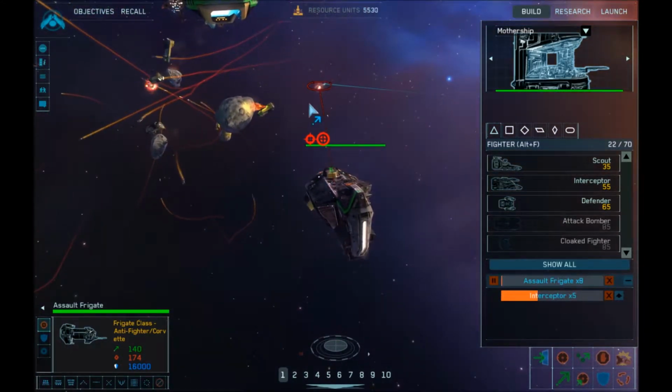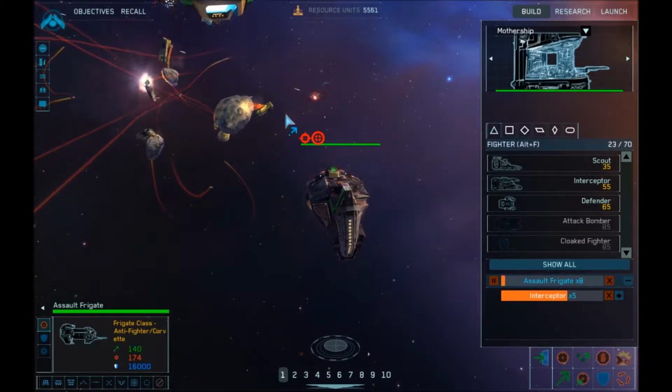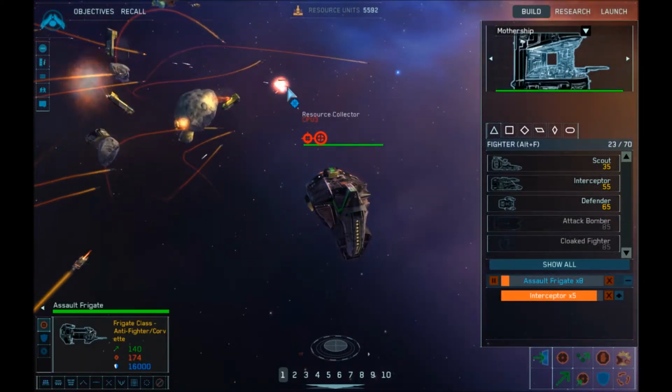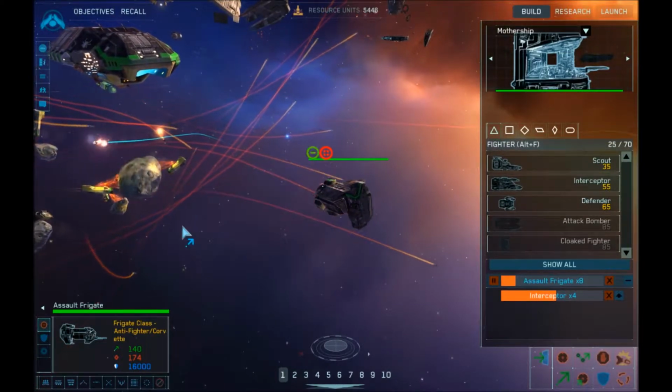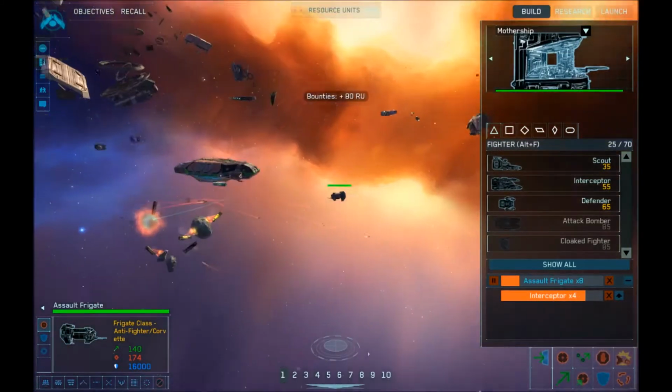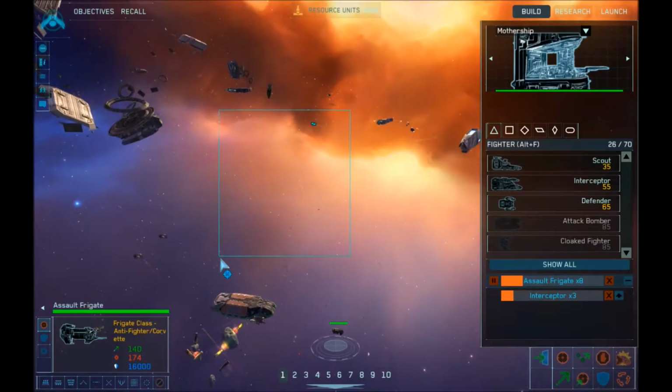Check it out. Plasma bombs. I just built an assault frigate by my carrier. Take a look. See the plasma? Oh, dude, yes.